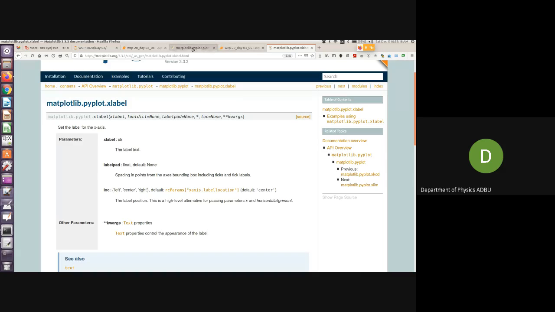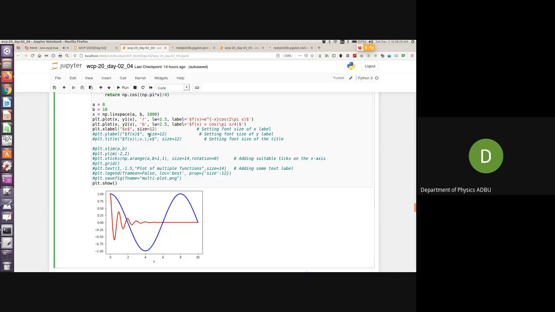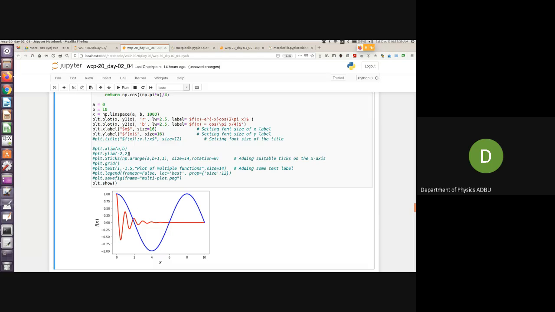All right, coming back to this. So size, let's say I make it 12. You can see the x has become bigger now. You can increase this some more. If you're not satisfied with this, you could make it 16. Now you see x is much clearer. In a similar way, you could do that for the y label also. Make it 16. Okay, so we have f of x. Now we put the title here. The title is f of x, or I just put an ordinate title here.